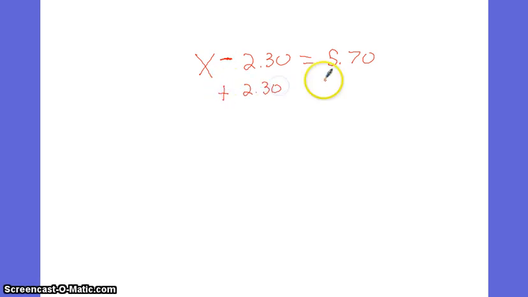Look at example 1 on page 252. It says, after spending $2.30, Robert had $5.70. How much money did he start with? Okay, you're going to solve this equation. So he started with x. He took $2.30 away. He ended up with this. Now, we want to isolate the variable. So we isolate the variable by doing the inverse of what we're taking from the variable. Since we're subtracting, we're going to add $2.30 to both sides. X equals $5.70 plus $2.30, which means X equals $8. Okay?